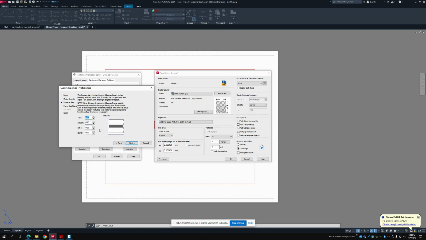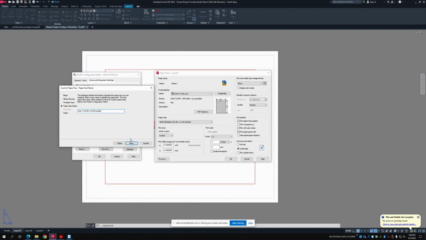This is the printable area. This is more relevant to printers and plotters, like inkjet printers. The ink head can't always get to the very edge of the media size or the actual media that it can take. So you can think of these as basically margins. That's what they are. For laser cutters, the laser cutter can cut all the way to the edge of the media size. So if you bring in a 24-inch by 24-inch chipboard media and you load it into the laser cutter, it can cut right up to the edge. So what that means is we set all the margins here to 0.